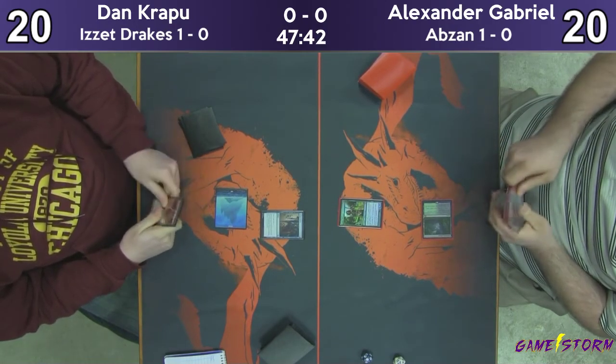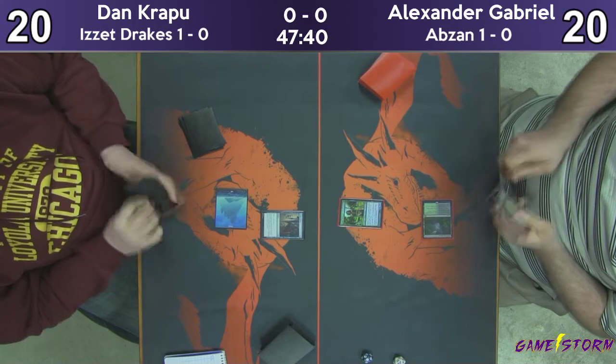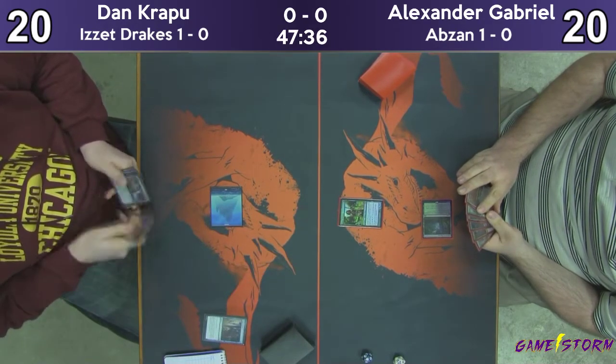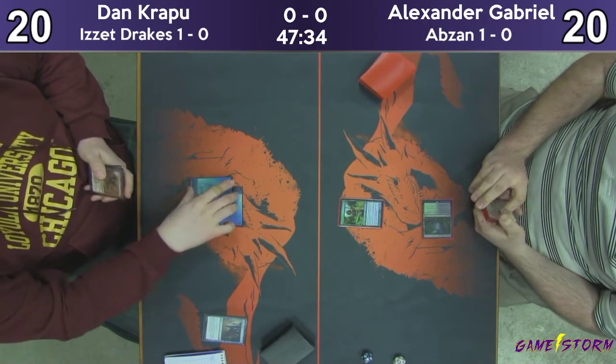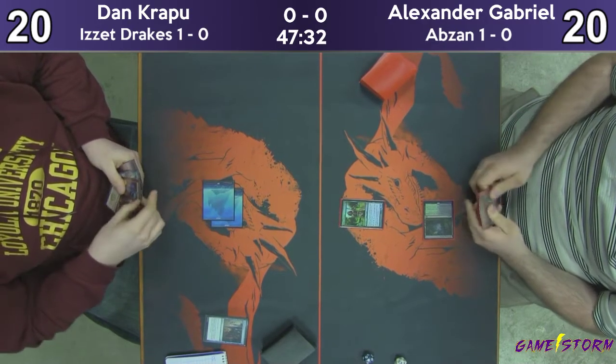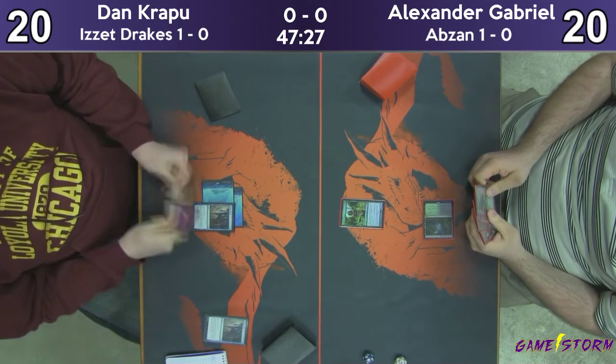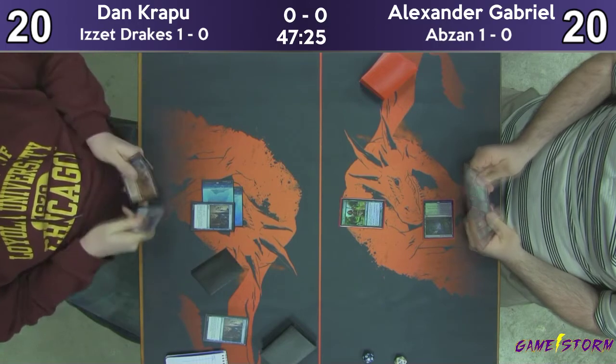I like this play from Dan. He did not use his Thought Scour end of turn. Instead, waits for the main phase to draw, see what he's going to get, and then he casts his Serum Visions. Twice, mind you. Yeah, of course. I mean, you'd never cast just one. Why would you do that?